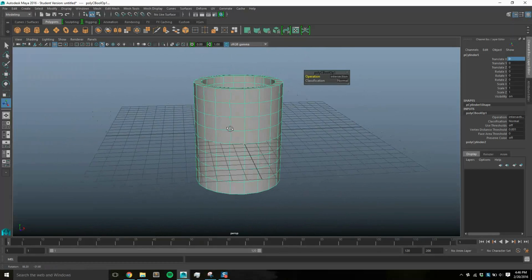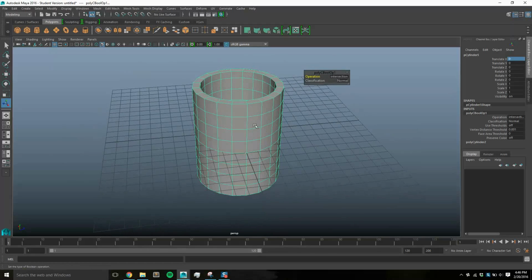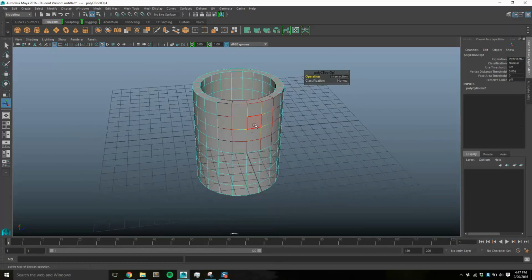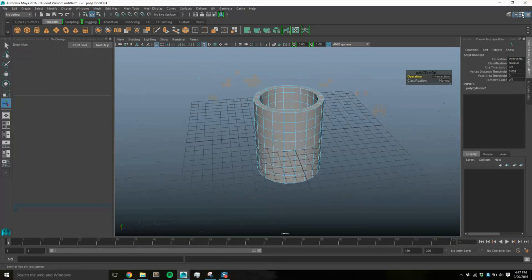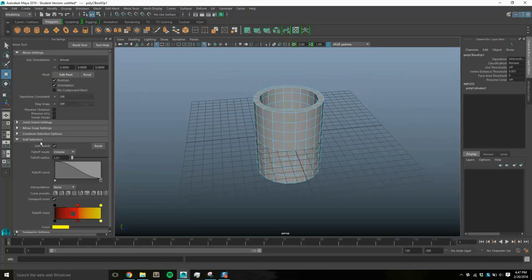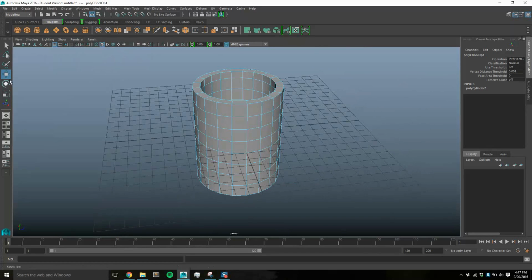So right now you can see that we have our nice subdivisions, so all these nice squares around the cylinder. I'm going to go into the right context menu. So what this looks like is that I'm going to hold down my right mouse button, and this allows me to get this really cool menu, and I'm going to go to face. I'm going to turn off my soft selection. By default it should be off, but my settings are kind of weird. So turn off soft selection, and now everything should be all set.